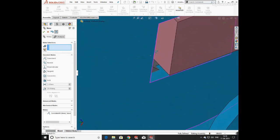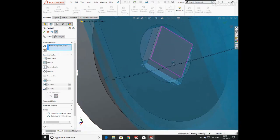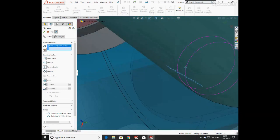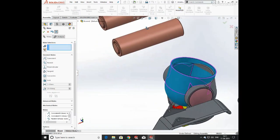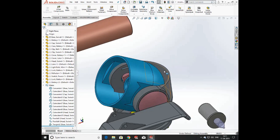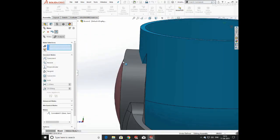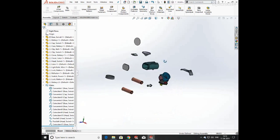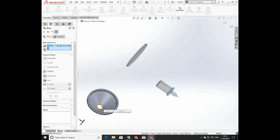Now selecting the lock button face and head bevel face and make them coincident. Now again applying the mate on the other side. Make it coincident with the other face. So select the first face and second face and make them coincident. Now you can see that your head is moving.